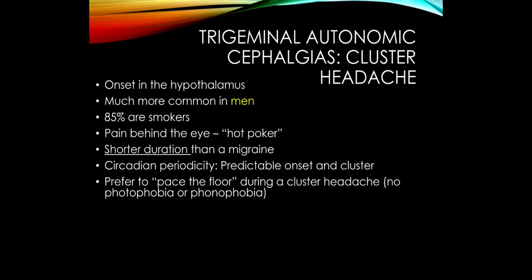And because the onset is in the hypothalamus, and remember this is the head ganglion for the autonomic nervous system, we'll talk about circadian rhythms and the hypothalamus in a lecture on sleep. But because of that, patients that have cluster headaches often will tell you that the headache begins at a very specific time every day. I've even had patients say they can almost set their watch by 3:20 every afternoon or whatever. So it can have a rather predictable time of onset, and the headaches cluster.